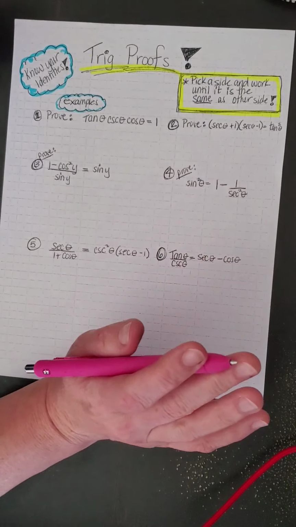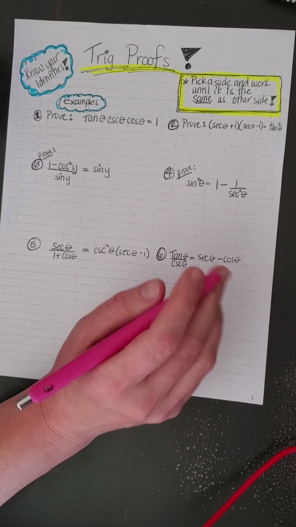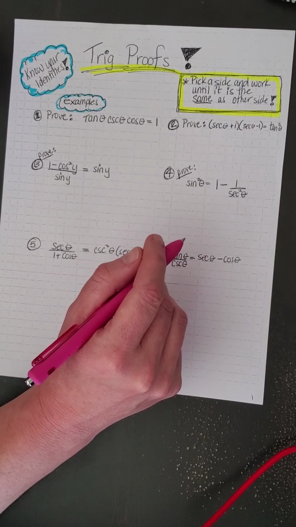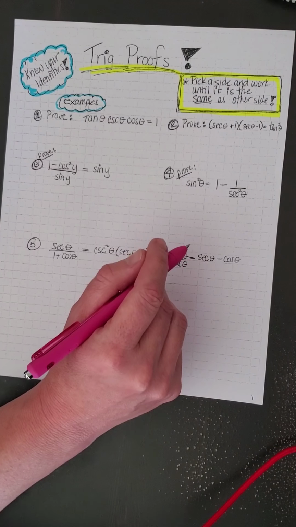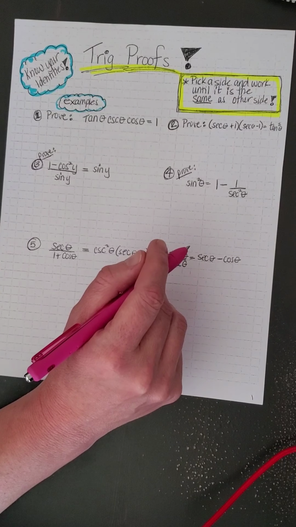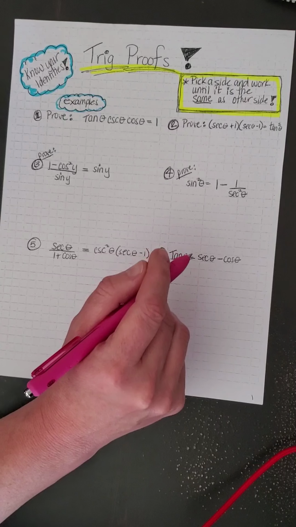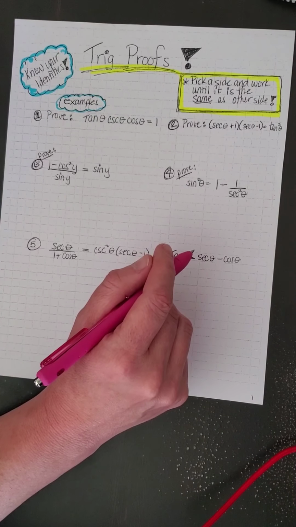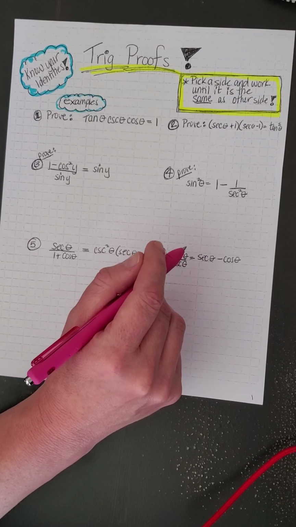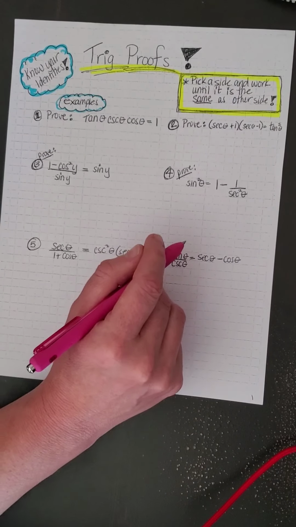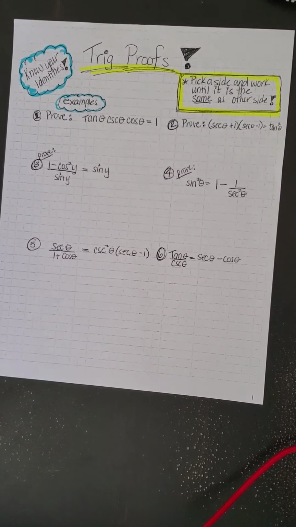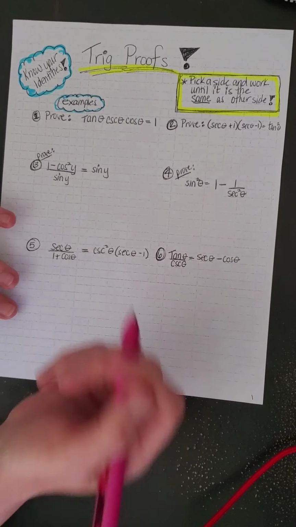Now, the cool thing about proofs is that when you get them right the first time, they're amazing. But the other cool thing is that when you get them wrong, you're still learning so much. I shouldn't say wrong. You might go down a pathway that wasn't the correct path to pick, and that's okay. If you see that happening in my notes, that's really what happens when you're doing proofs. A lot of times you realize this isn't getting me the answer I need, I'm getting stuck, so I'm going to take a different approach, and that's absolutely fine.